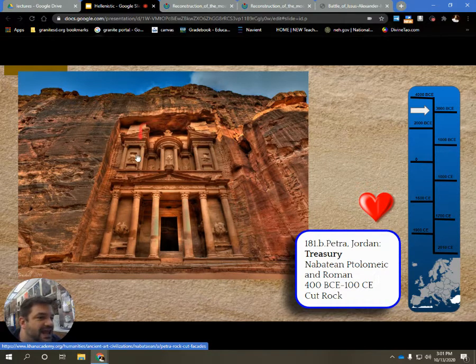But you can see how it is Greek-ish. Okay, you can see that it's got Corinthian capitals. Gasp! Corinthian capitals are only for sacred buildings. This is called the treasury. So, okay. Remember, it's Greek-ish.